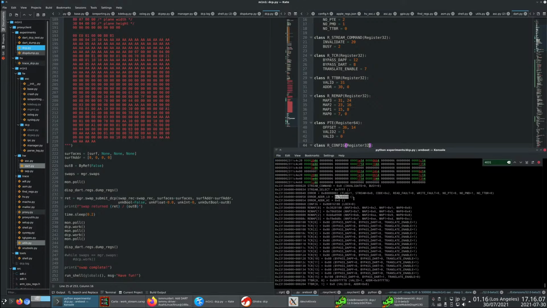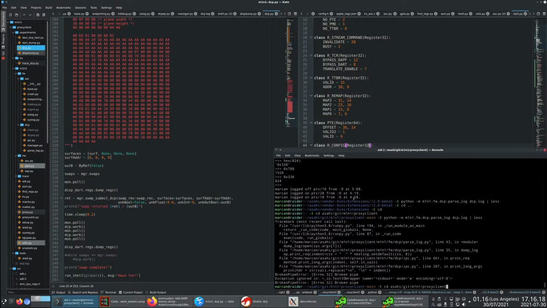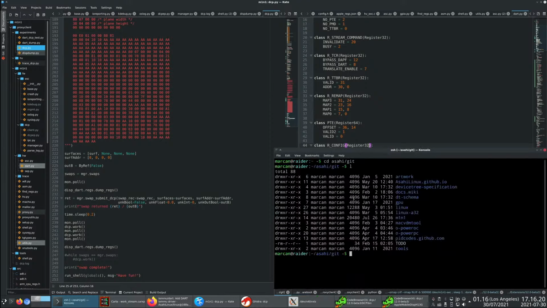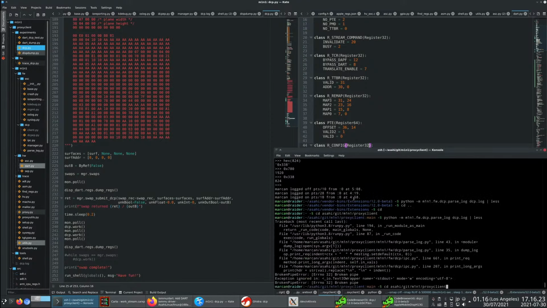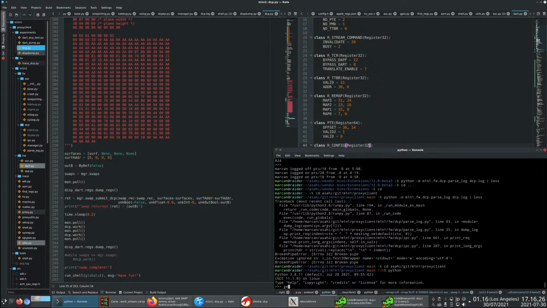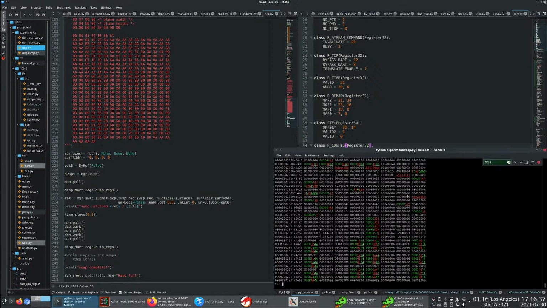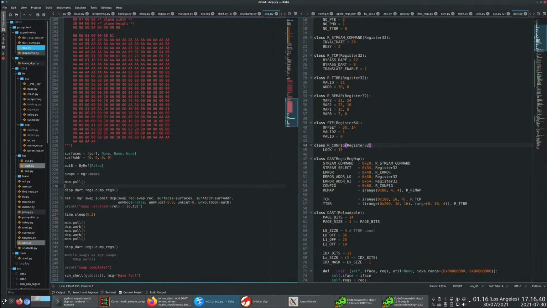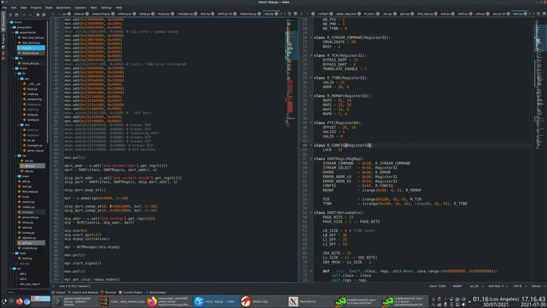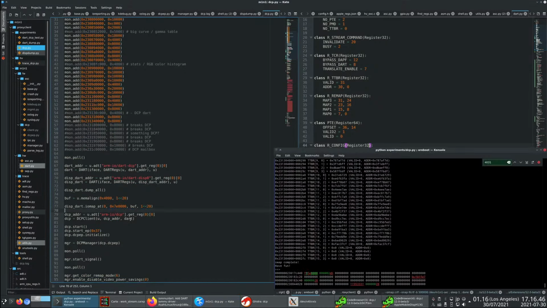What is that? Oh, is it just reading from 0? Oh, maybe it is setting up a frame 0 and it's just expected to be at address 0. That could be it. Hold on. Maybe it's something like that. Okay, so let me map it to there and see what happens.